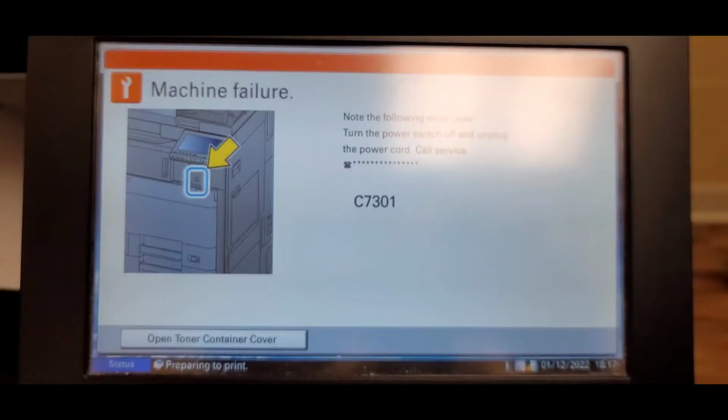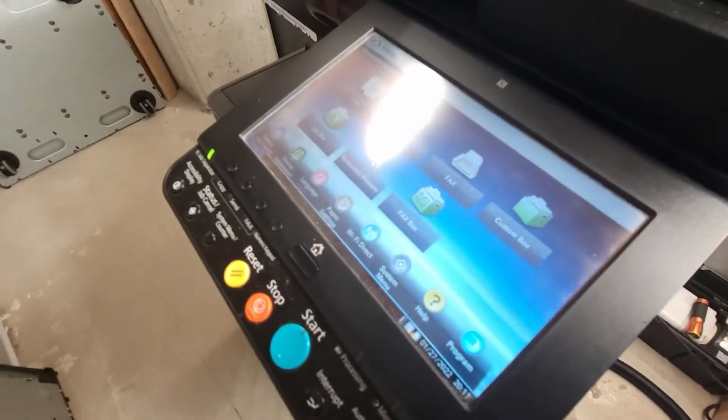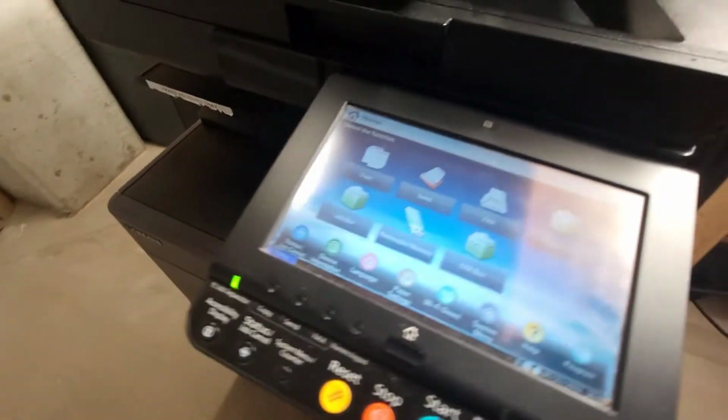Hey everyone, this is for a Kyocera 4002i or 5002i, error code C7301, which basically means that the toner supply motor is not functioning properly, or that system of feeding toner going to the developer is not working right. So we'll go through this repair, and this is what I found. Alright, C7301 means that the toner feed motor is not working properly, or that whole system has a problem.